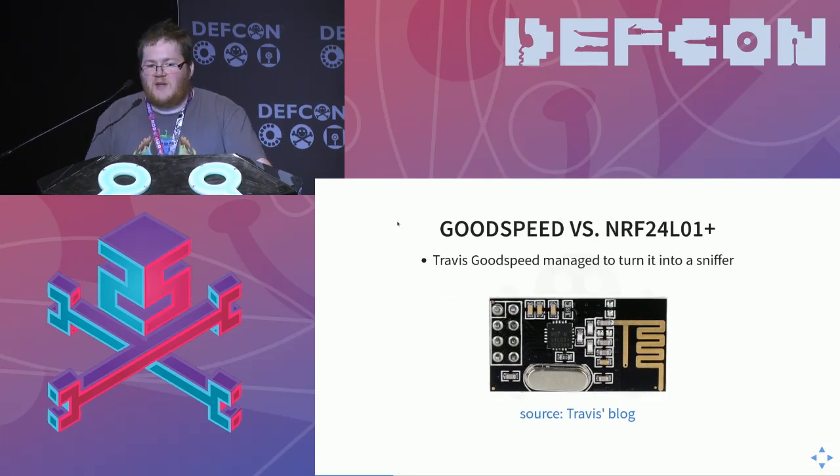All the credits go to Travis Goodspeed with his NRF24L01+ hack. In this hack, he managed to turn another chip from Nordic Semiconductor, the NRF24L01+, into a sniffer by using a trick I'm going to talk about in another section of this presentation. But it's good to know.